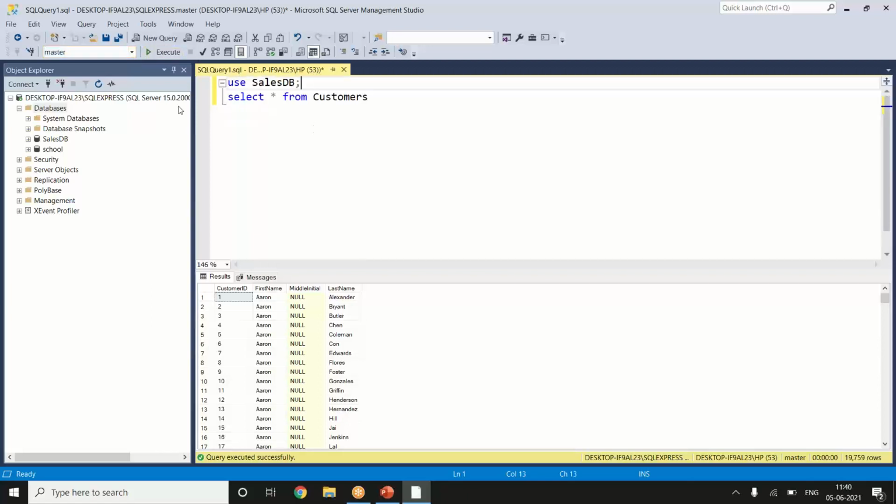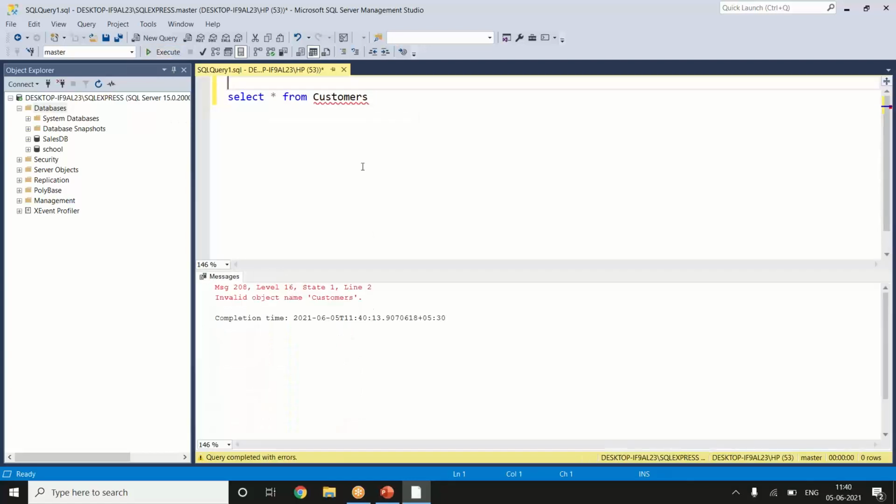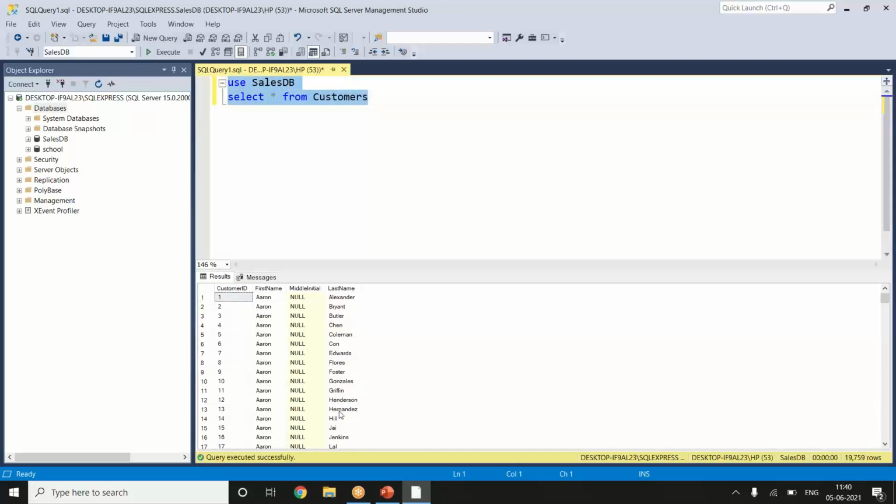Now, as I've told previously, by default you have this master database active. If you try to execute it, we'll get an error because these customer details are not present in this particular master database. We have that in the sales DB. So whenever we want to retrieve data from one particular database, we have to select that database in here. Or else, if you tend to forget to do this every time, you can write use and write the database name. Now, if you do this, select everything and click execute, then you'll get all the different kinds of data.